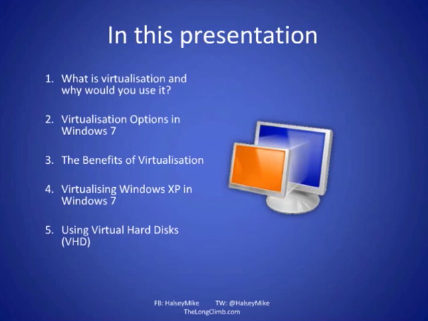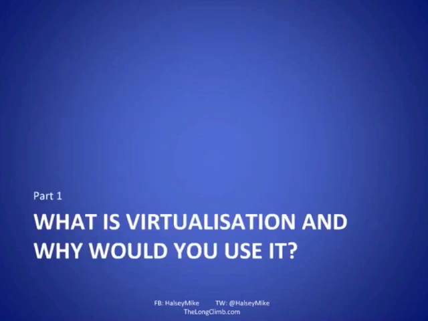So what are we going to do today in this presentation? Well, I've split it into 5 sections. In the first part, what is virtualization? Why do you want to use it? Moving on to what the various virtualization options are in Windows 7. Sorry, if I repeat myself, just bear in mind that it's Groundhog Day today. We'll move on to the benefits of virtualization, then talk about virtualizing XP, which is probably what you're most likely to want to do. And then we'll look at virtual hard disks in Windows 7, which may not be something that you're familiar with, but we'll have a look at that.